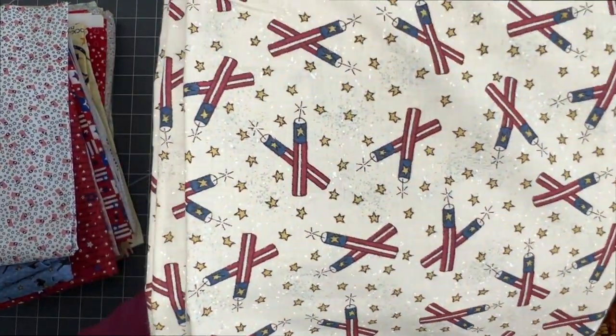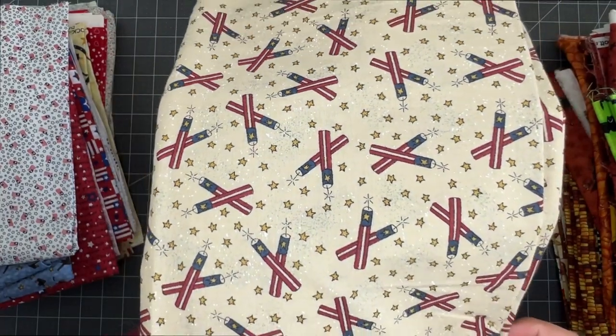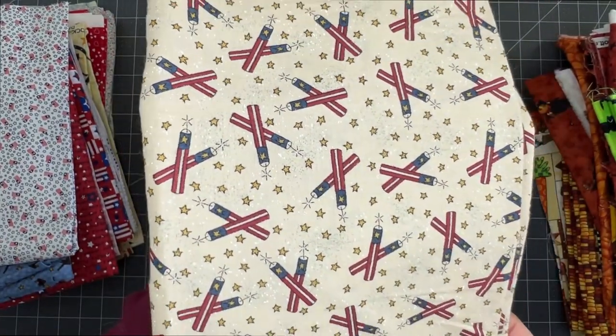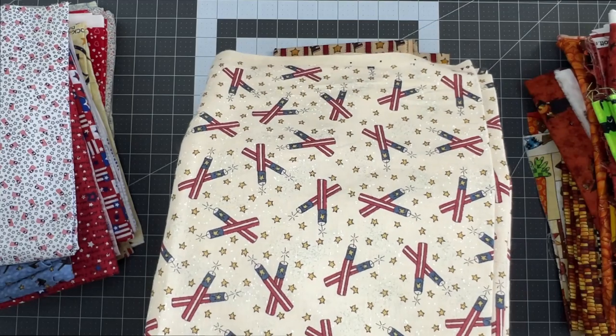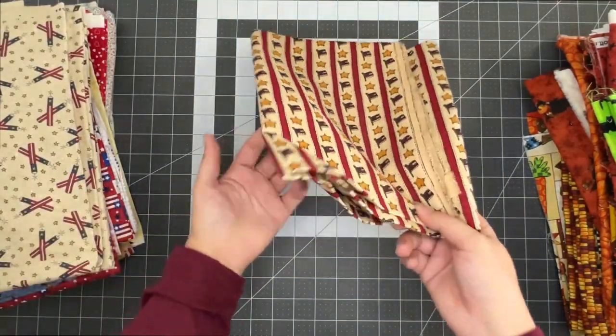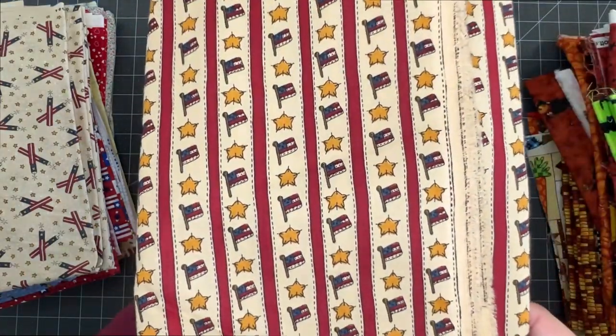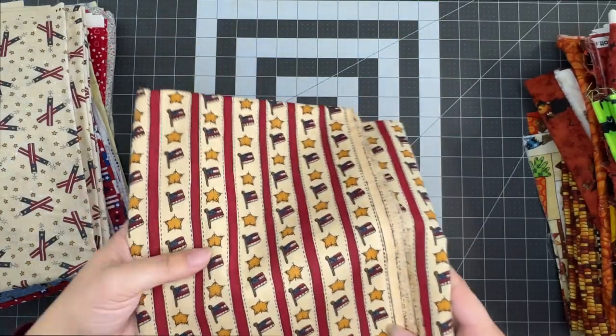Firecrackers! Actually, they look like Roman candles. Did any of you guys play with Roman candles as kids? I got to do it one year when New York brought back fireworks, and then they disappeared again. And then you have this one. It's on cream. It looks a little white in the video, but it's on cream.